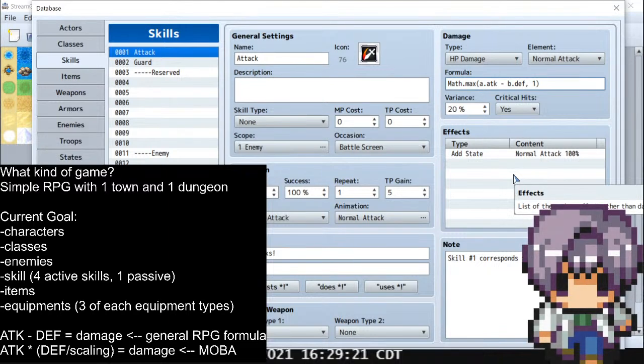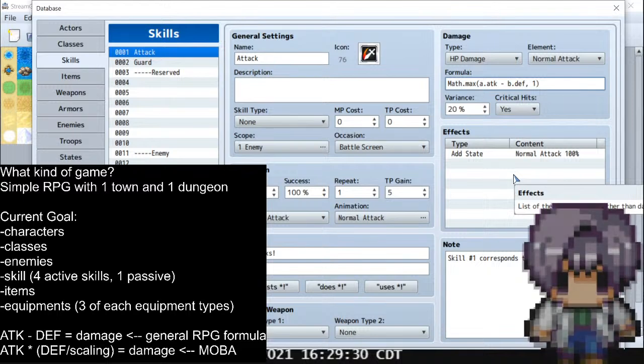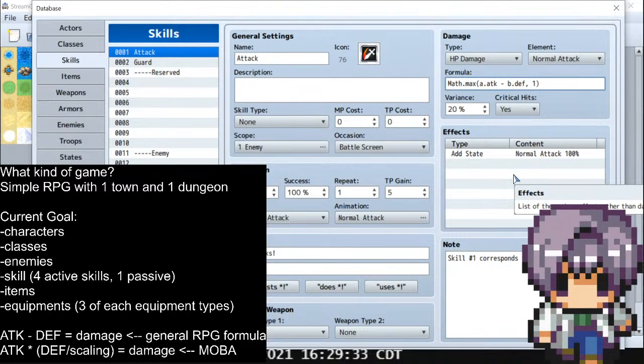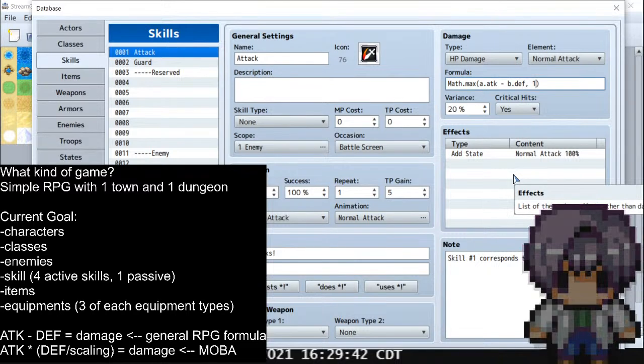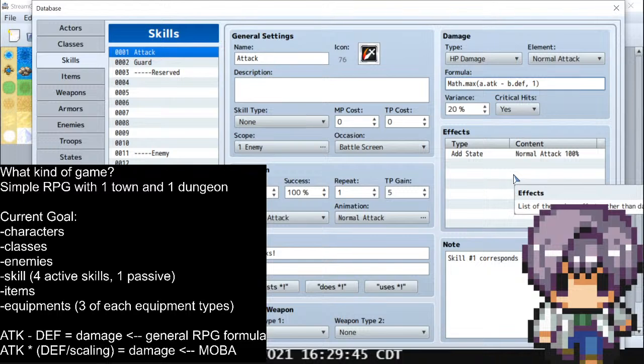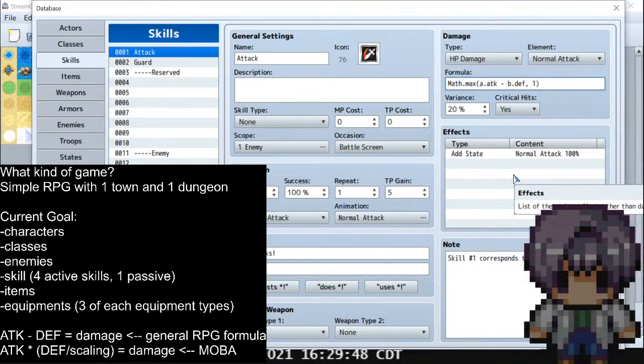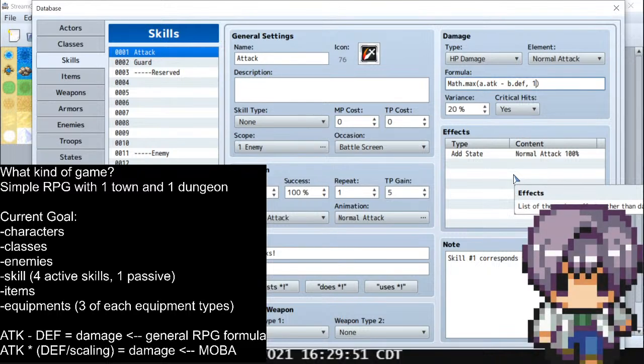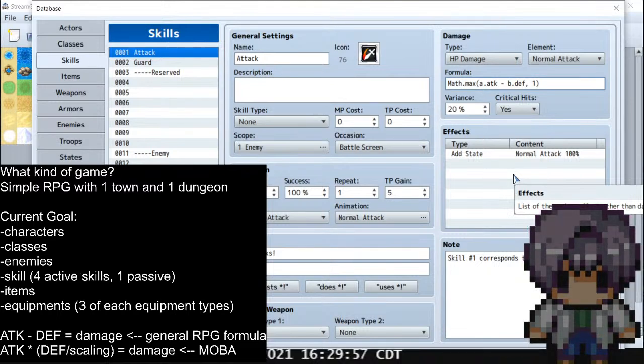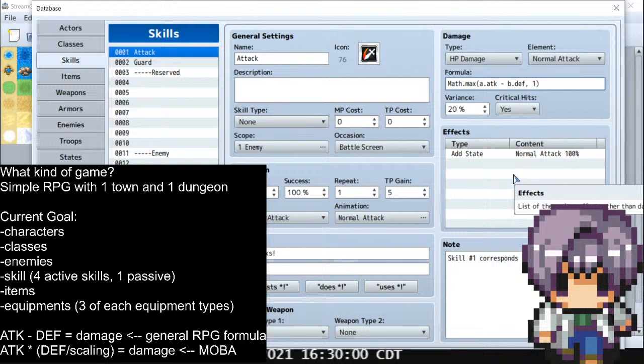result I want. So what I'm doing here with the formula is attack minus defense will always be your damage. But if I want the damage to be at least 1, we'll take the maximum of attack minus defense, or 1. So if the attack minus defense formula gets down to 0 or lower, then it'll at least do 1. If it's higher than 1 though, then it'll do whatever damage it is. Hopefully this works. I don't know if it'll work like this. If it doesn't, that's fine. If it does, then that's better. But just keep in mind we're using JavaScript for this one. I think this is the JavaScript command for this.